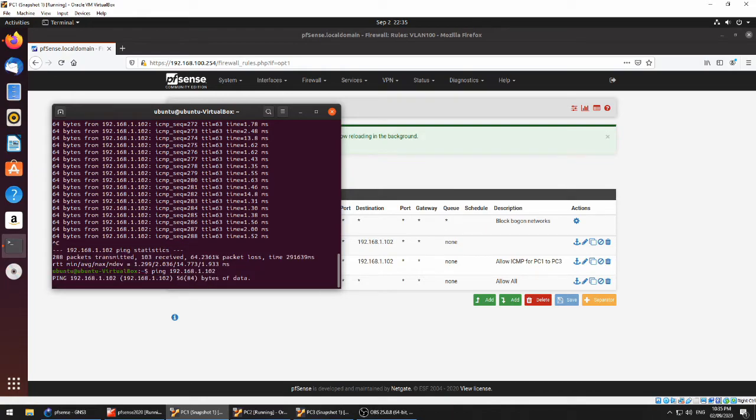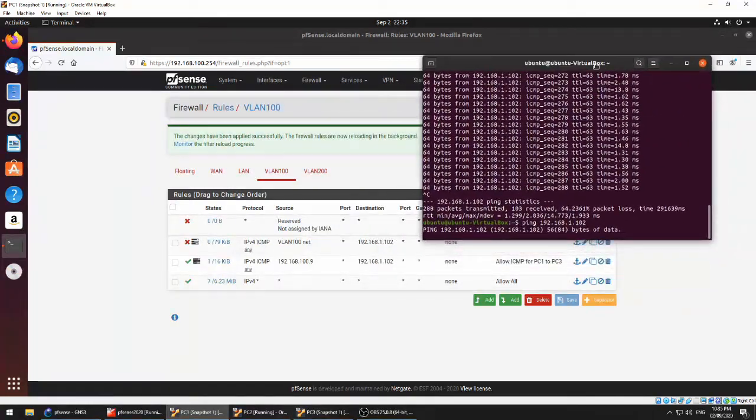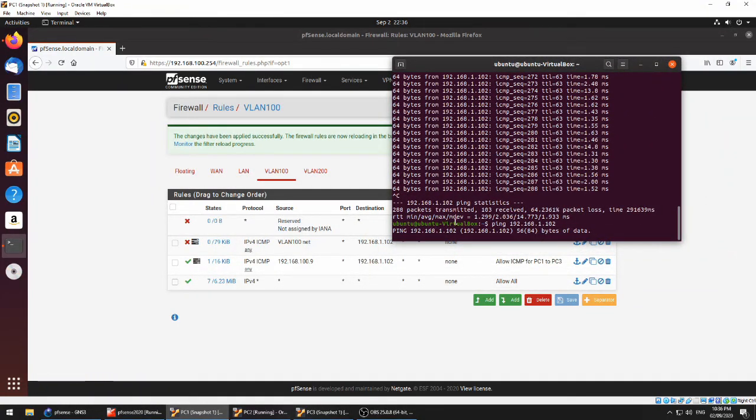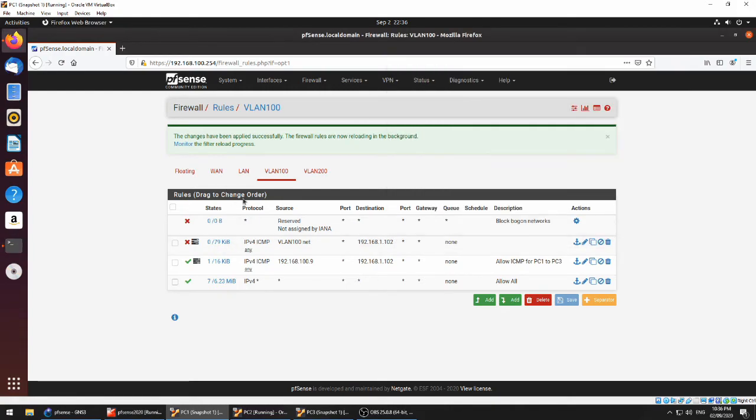See, we are unable to ping from computer 1 to computer 3 because the packet for the ping matched first on this particular rule. So just be careful on setting up the rules on your firewall. Try to review it and make sure that if you're going to pass something, it is on top of the block rule, just like in this example.